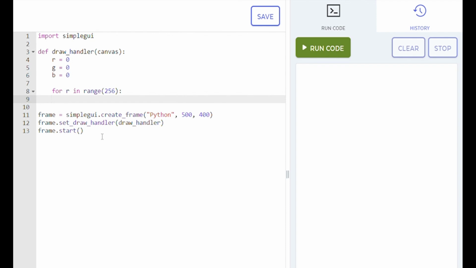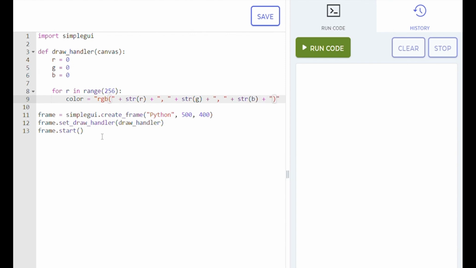In the for loop, we create a color variable, then set it equal to RGB parenthesis plus string R plus comma plus string G plus comma plus string B plus parenthesis.